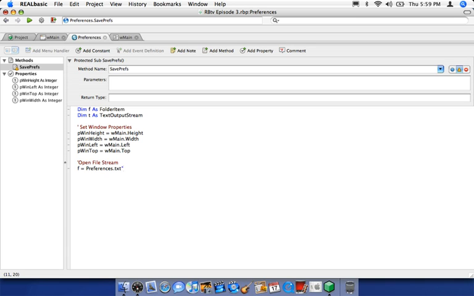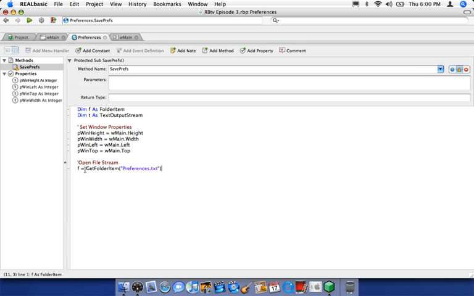Now we're going to need to put quotes around this since it's a proper name, the name of a file and not an actual command. So f equals preferences.txt. Now, in order to tell f what it needs to do with this name here, Real Basic offers a method called getFolderItem, and getFolderItem will set the file that it's going to be working with to preferences.txt here. So we can just go ahead and do getFolderItem, and we're going to put some parentheses around here.